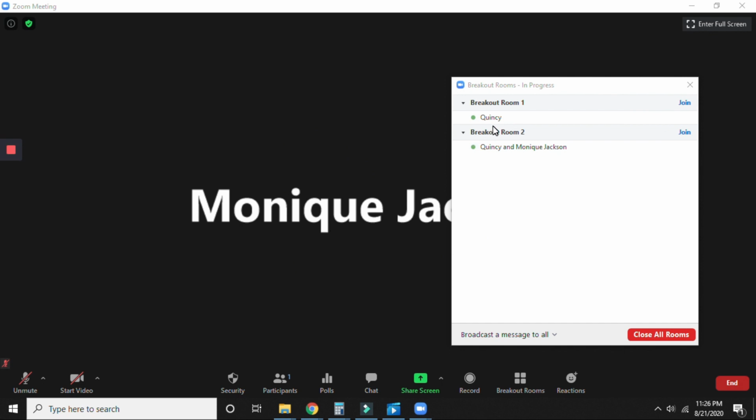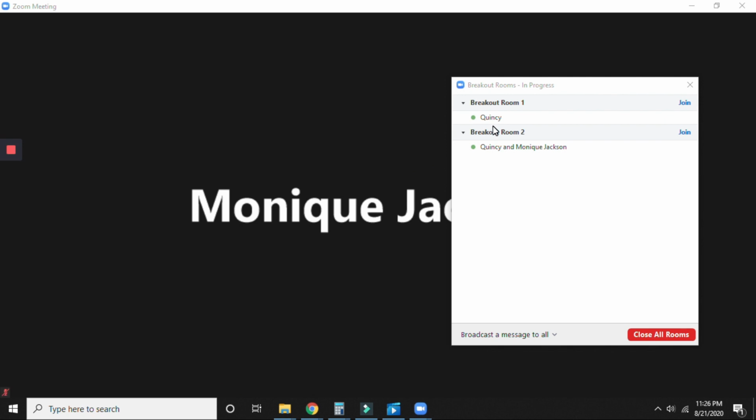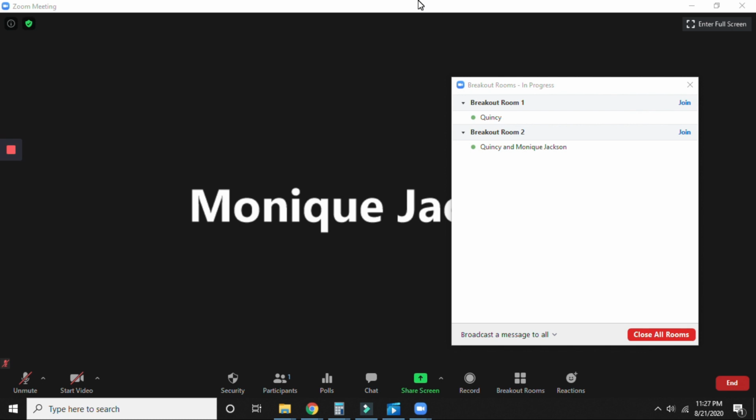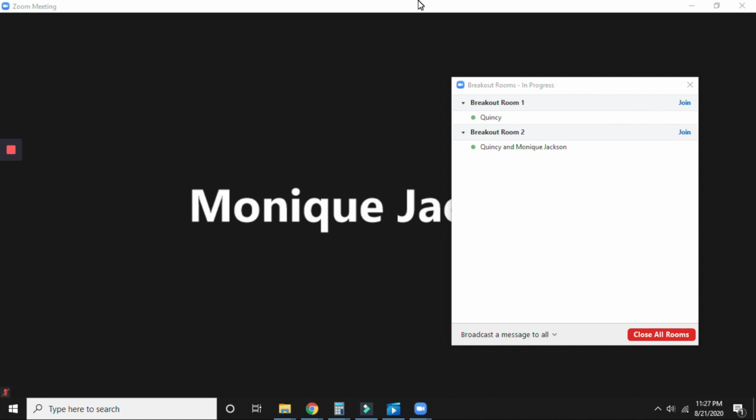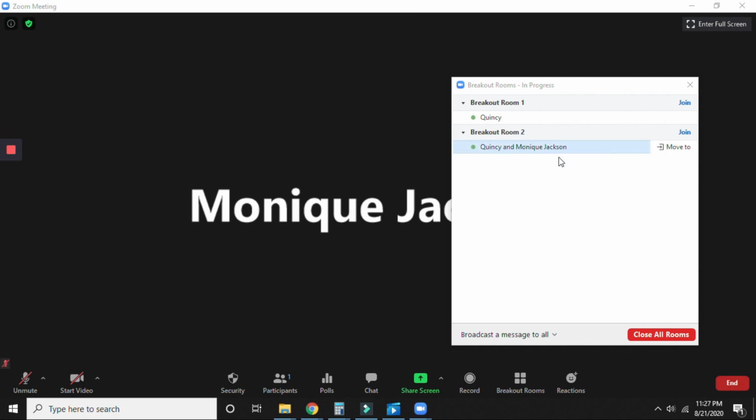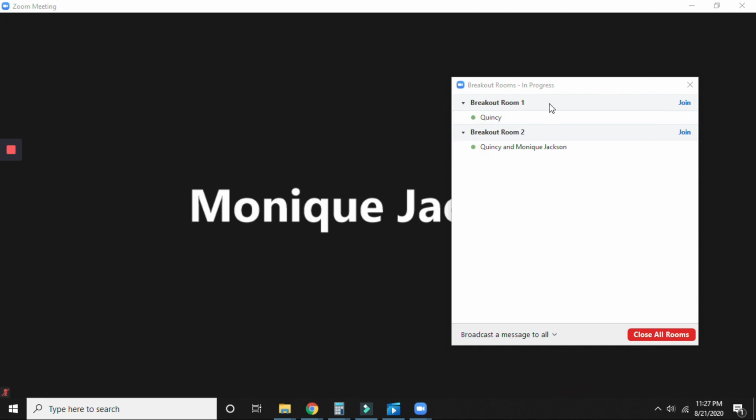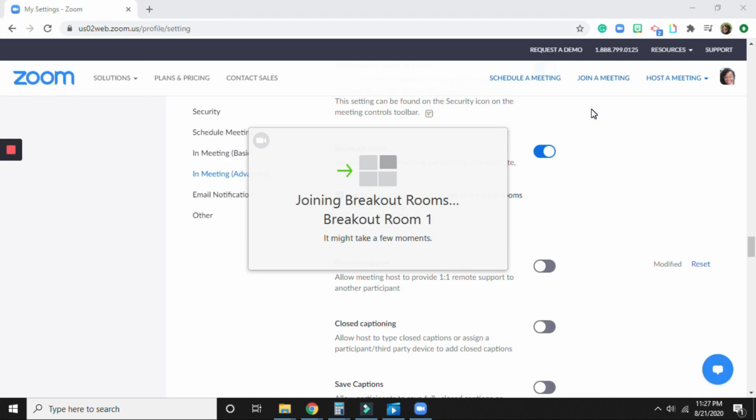Now, I think breakout rooms are so beneficial, especially when doing guided reading or even guided math. You're able to essentially have rotations, and you can rotate the groups out, and I'm going to show you that you can actually go in and join these groups. So let's do that now. So I'm going to join this breakout room right here. I'm just going to go check and make sure that they're doing what they're supposed to be doing.